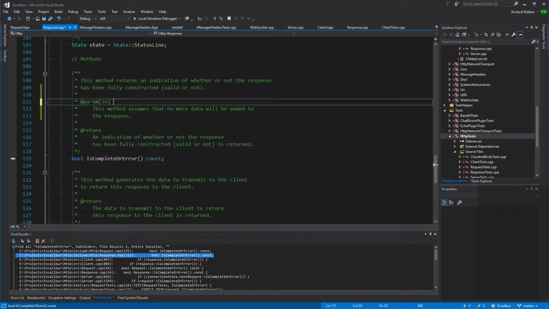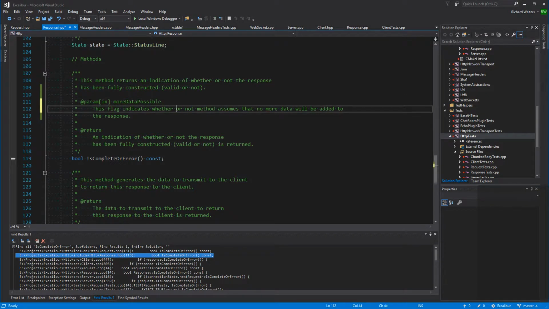So param in, more data possible. How about that?